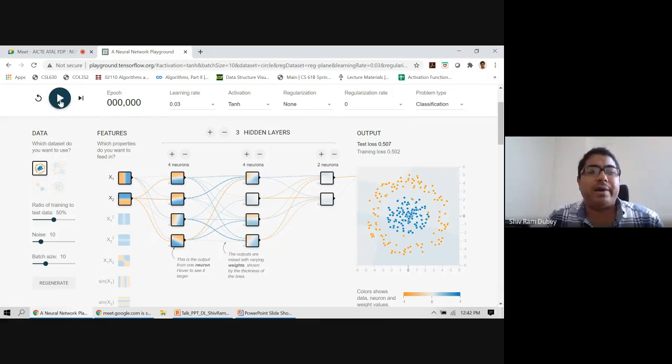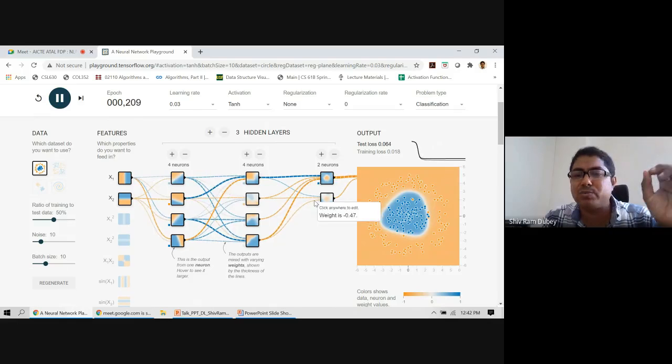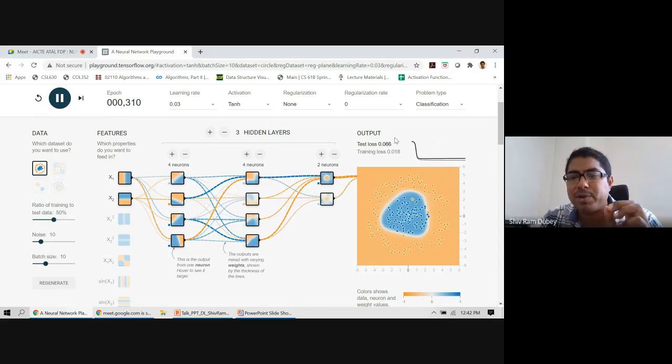So suppose you are running this particular one, so here you can see this is showing the training loss. Initially the loss was higher, but then these parameters were updated in such a way that the loss decreased, and at the same time this test loss also decreased. And if you just keep doing this training, it will try to adjust this boundary between these two classes in such a way that all reds are on one side and all blues are on the other side.